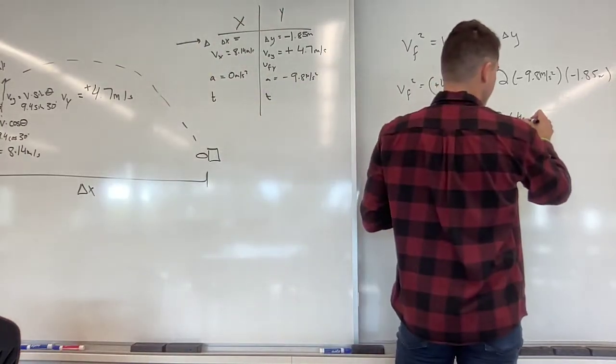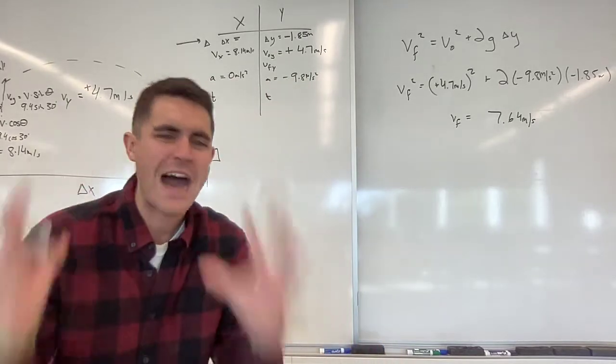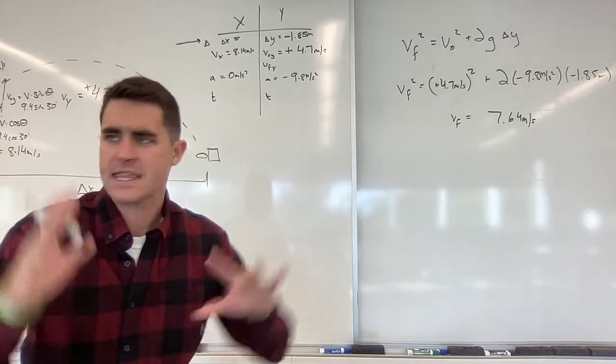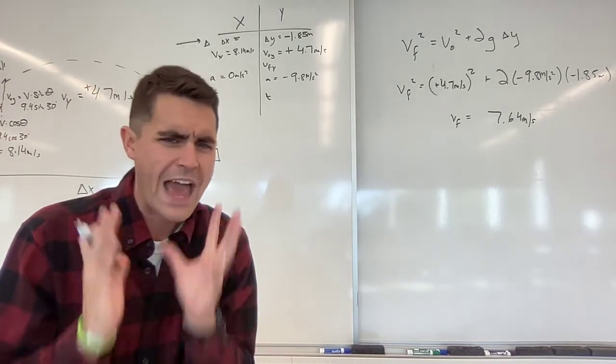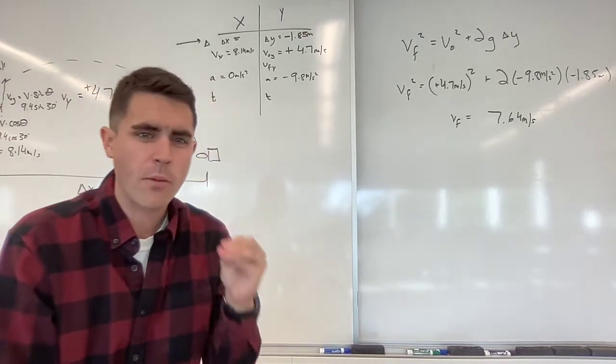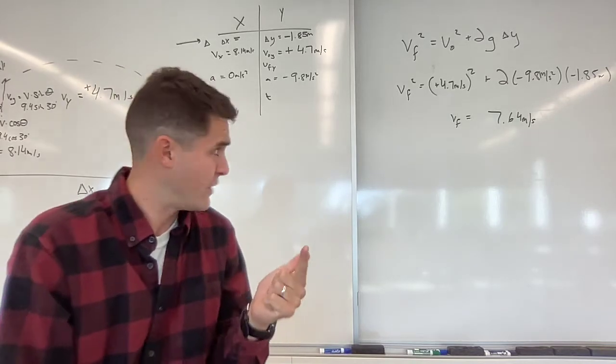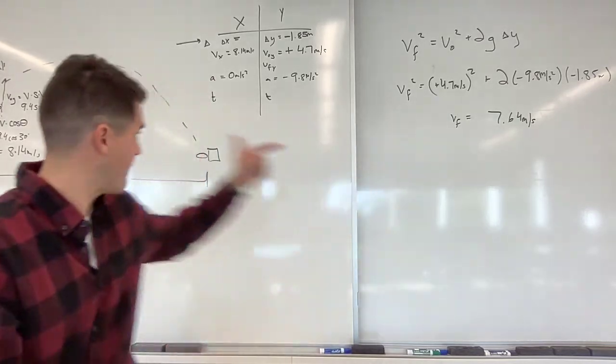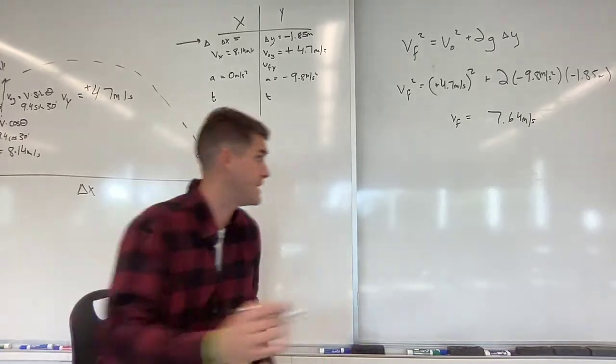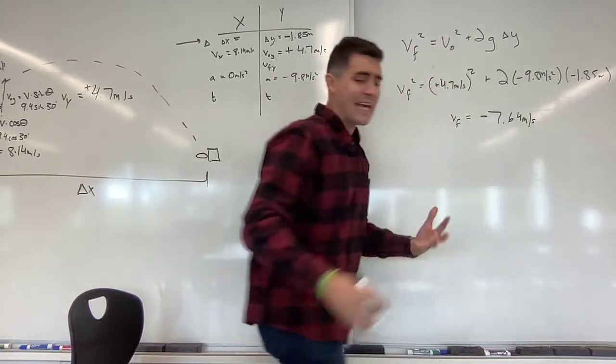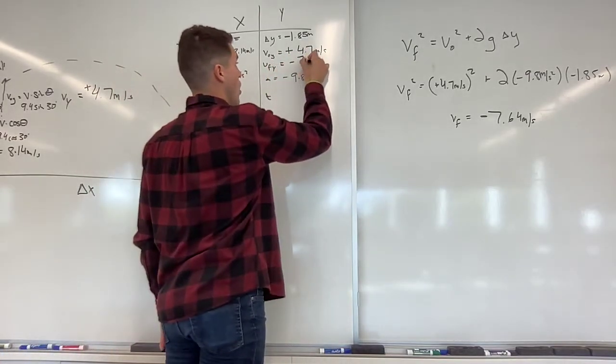And here is where your physics brain comes into play. I can't possibly take the square root of a negative number. It comes out with an i thing. I remember math class, but i's were weird. They're imaginary. We don't really deal with imaginary numbers here in physics. So I have to think to myself, what direction is the marble moving vertically at the end? Is this upward at 7.64 meters per second? Or is this downward at 7.64 meters per second? And if I think about the picture I've drawn over here, it's obviously downward. So I can't leave this as positive 7.64. I have to make it negative. This ends up being downward at 7.64 meters per second. This is my final Y velocity. I can go ahead and include this over here in my list of variables.